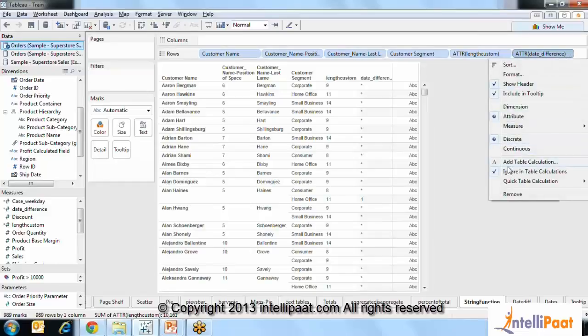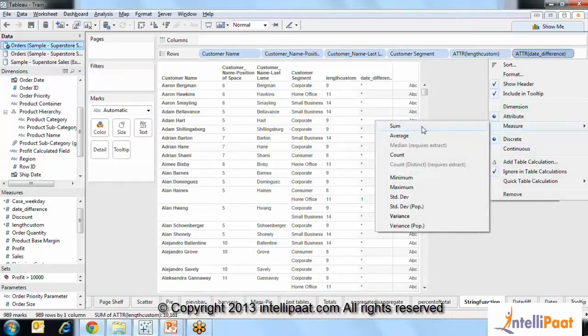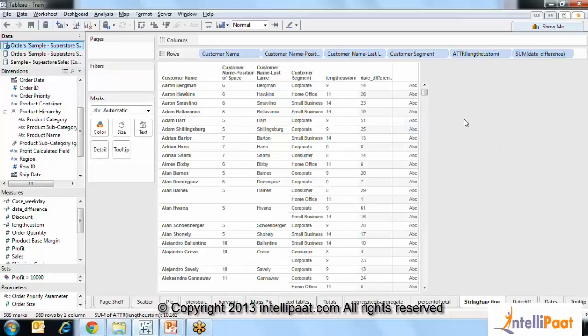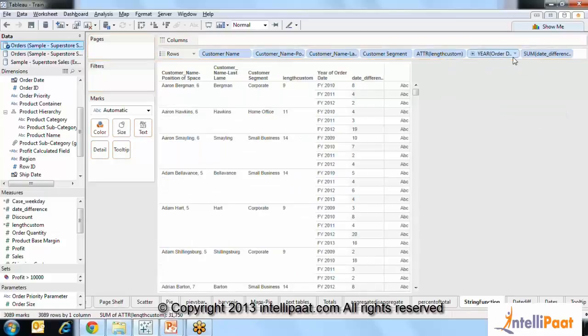This has to be so. Okay. So now you see the difference is 14. Okay, I'll just put these two dates also together here, so that you can see them next to each other. Again, whenever you're dragging a date onto the column or row, it will always go to a discrete.